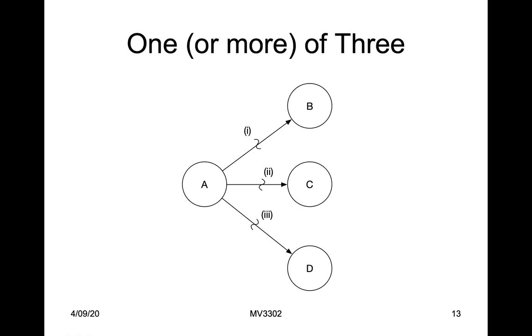And now if I wanted to do one or more of these, then we can just expand that. So here I have 3 Boolean conditions, which may or may not be mutually exclusive. If I is true, then we'll schedule B. If 2 is true, then we'll schedule C. And if 3 is true, we'll schedule D. And what is the relationship between these 3 Boolean conditions? Again, they can be anything that you require.